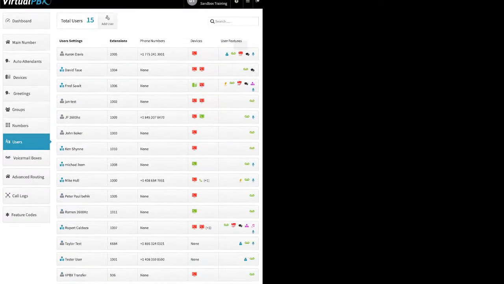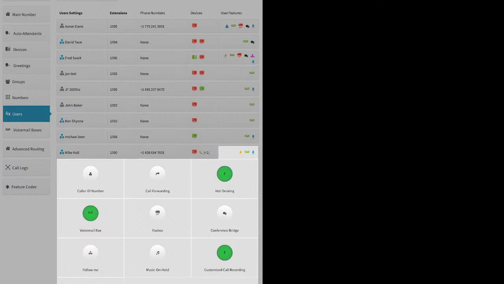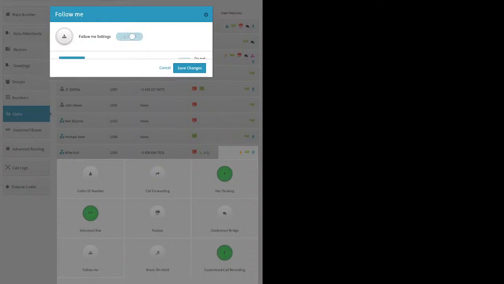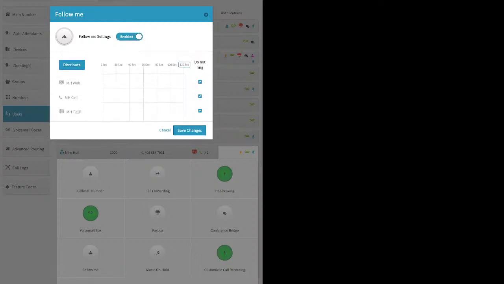Follow Me is for users with multiple devices. And in fact, we will go here real quick. So when you enable it, this is what it looks like. Basically, what the system wants you to do is tell it which phones am I using. So you can uncheck all of them, for example. Now, right now, they're not ringing very long, right? 1 second, basically. You've got a duration up here.